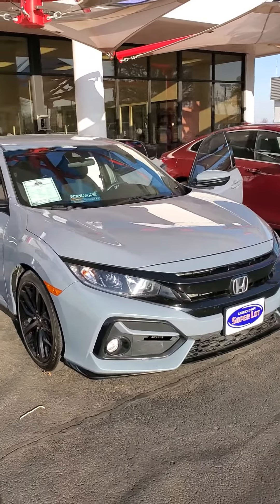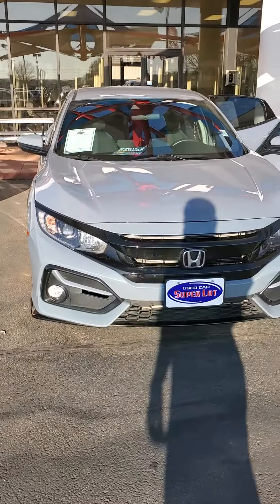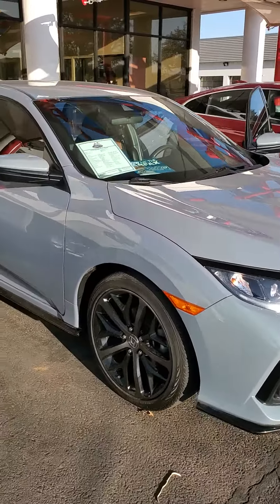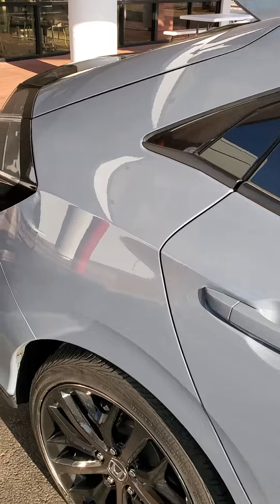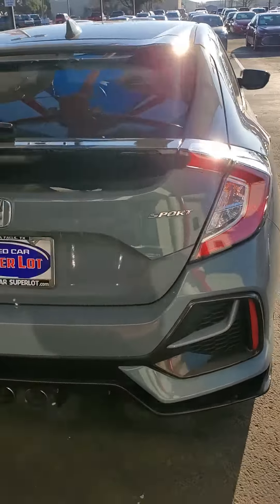It's one of those crazy colors that the manufacturers come out with — actually one of my favorite colors. It's got your fog lights up front, your halogen headlights as well. It's a clean Carfax 1-owner. It does have 18-inch rims, a backup camera, adaptive cruise control, and this vehicle comes with the Sport Air Edition exhaust.